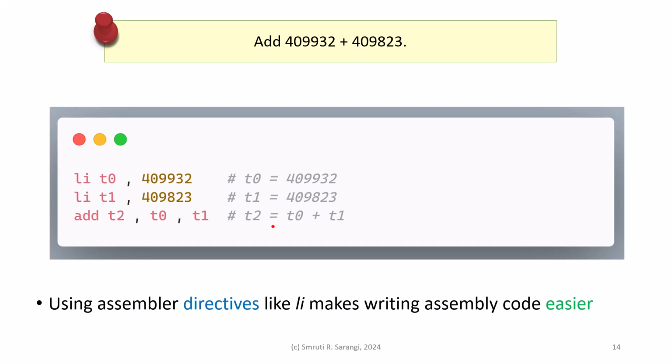So I can do the same using the li pseudo instruction. In this case, I don't require those multiple instructions. My life is slightly easier. So I use the pseudo instruction, I do li t0, so this completely comes in t0. Of course, at runtime it will resolve to multiple machine instructions. Similarly, I use t1 and this constant comes into t1. Finally, both are added. The moment both are added, the result can be saved in t2. So you can clearly see the human effort that this is saving.